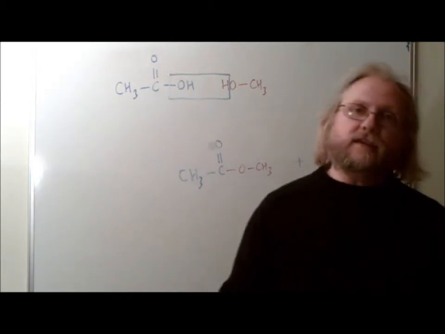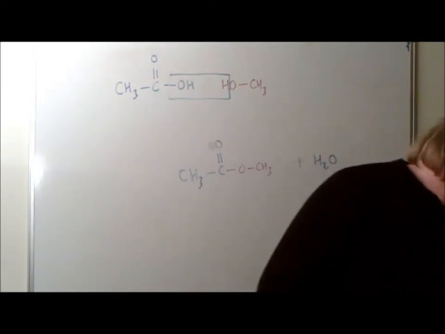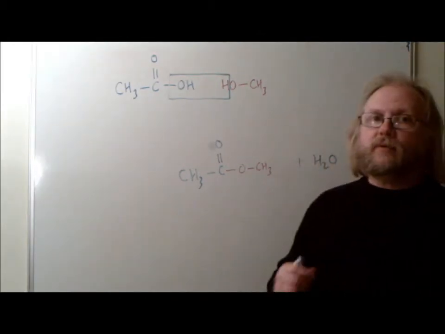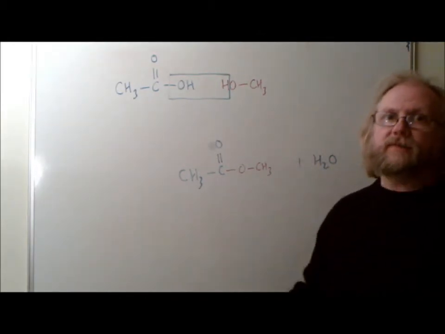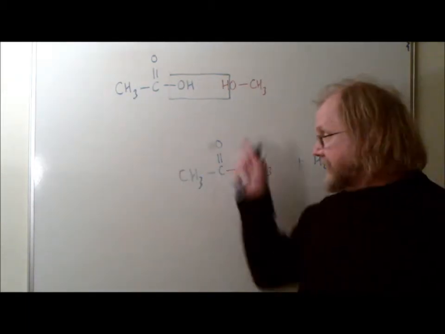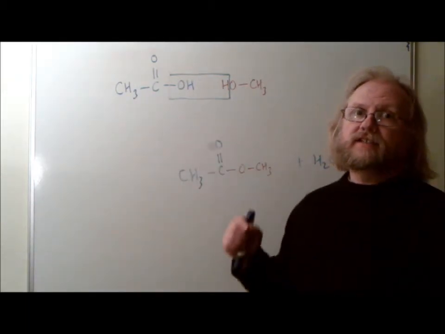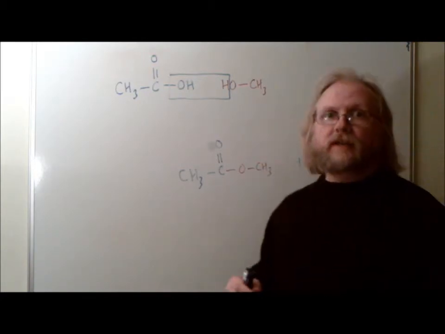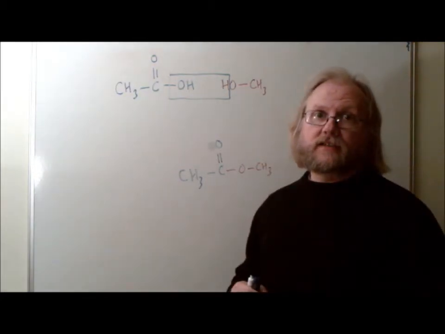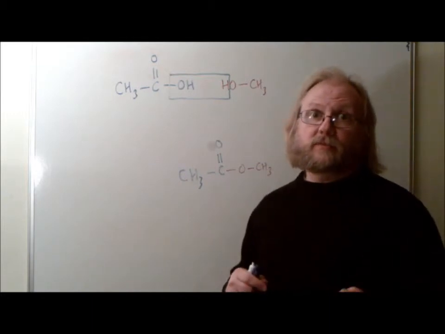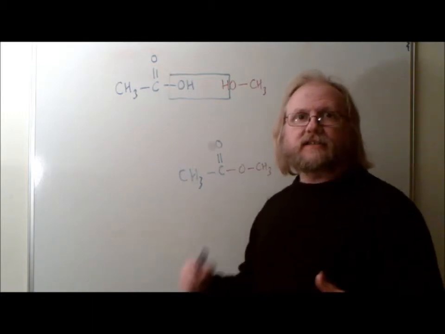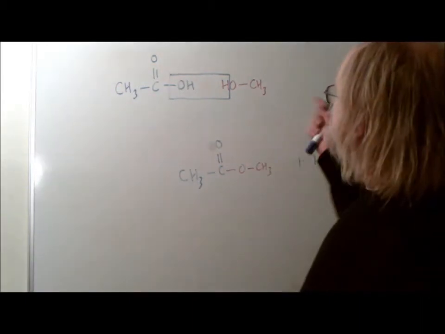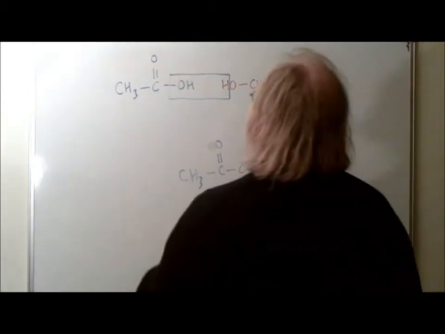And notice the key word in the question. It says ethane 1,2-diol reacts with excess ethanoic acid. When you see that word excess, remember it means more than enough to react with anything it could react with in the other molecule. So in other words, it's a hint that there may be more than one reaction in that ethane 1,2-diol molecule. The fact that it's saying excess ethanoic acid suggests it may react more than once. And of course the reason it can do that is it has not just one OH group, but two.